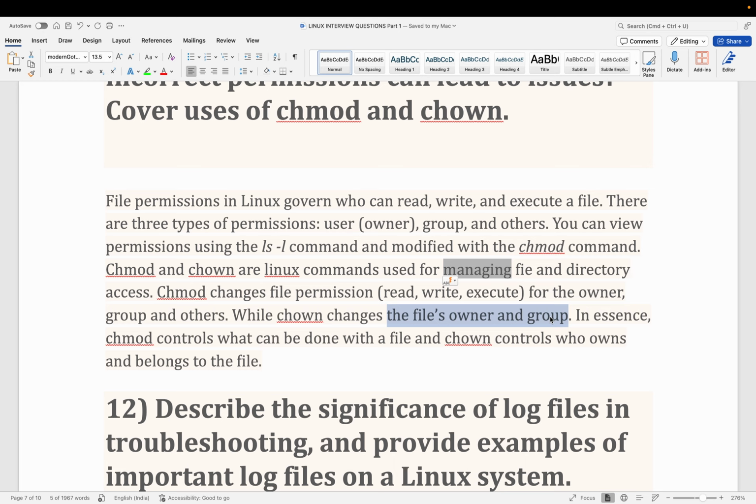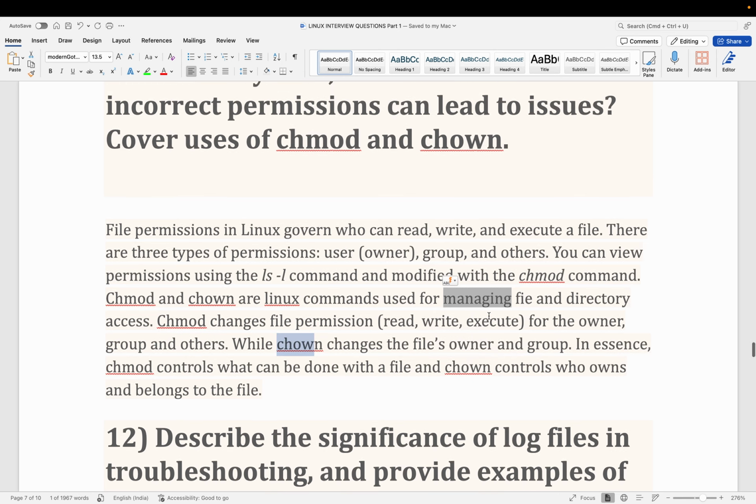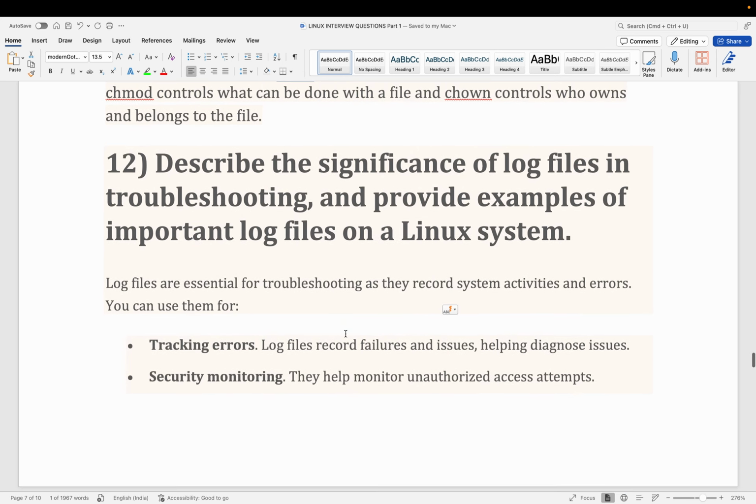Just suppose that there is a file abc.log, and you have to change the permission for that abc.log. You can use the chmod command. But if you want to change the owner from Manish to Deepak or Robert, you can use the chown command to change the file owner. That way you can use chmod and chown.